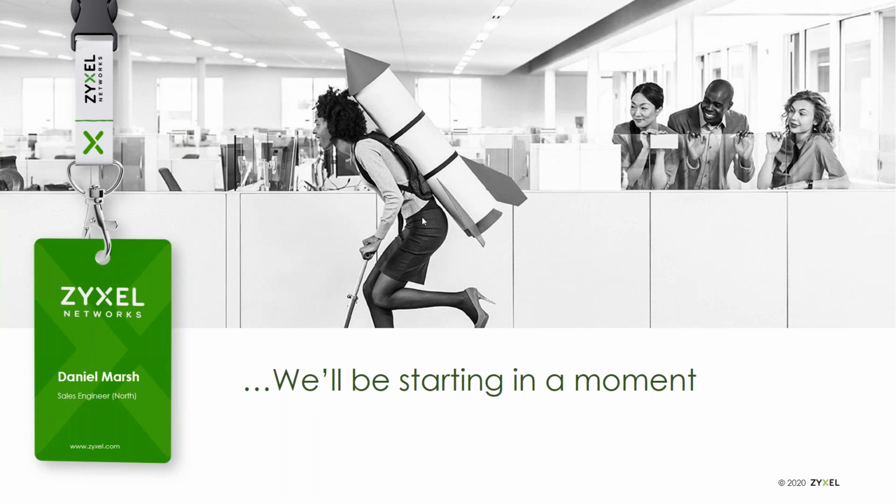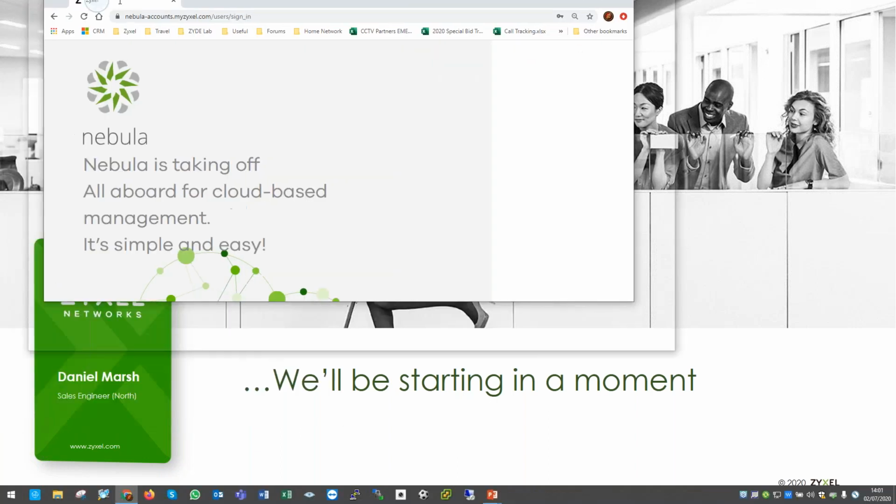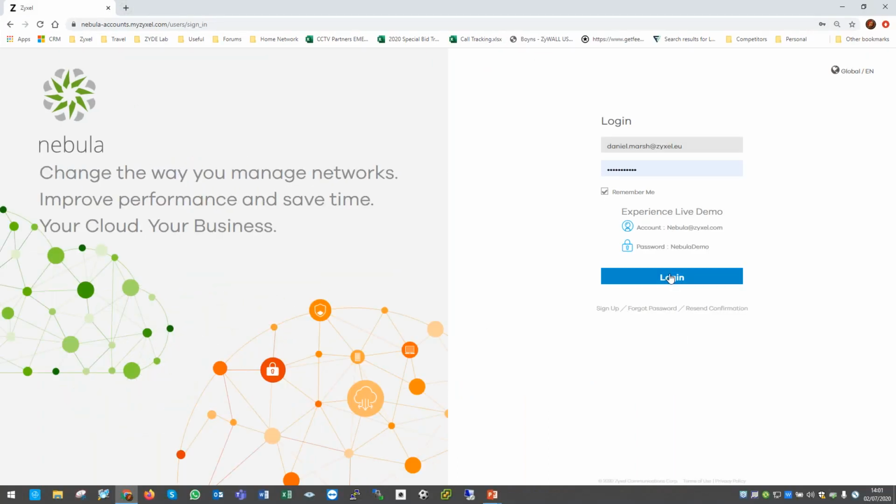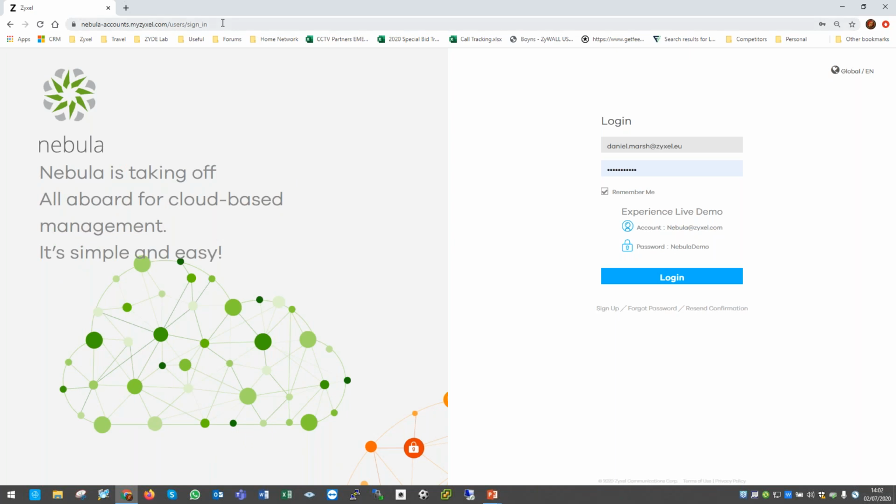If you cast your memory back historically, if you've been managing customers in the past, to access the equipment, it can be quite difficult using multiple web browsers, logging onto devices using their IP address or domain names. It can become very complex and very difficult to manage. So what Zyxel have spent a lot of time investing in, developing both the hardware and the software element, is creating our Nebula platform, which some of you may or may not already be using.